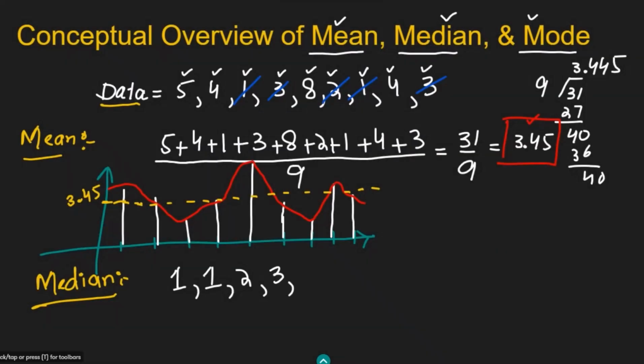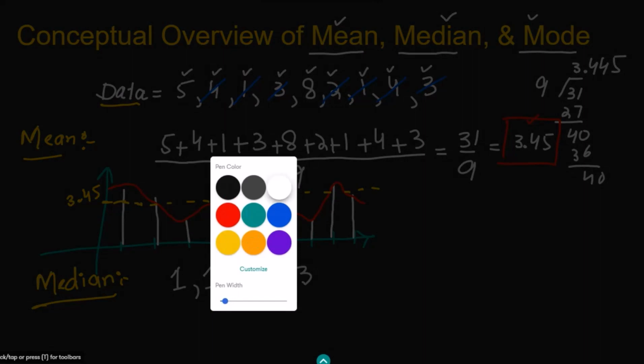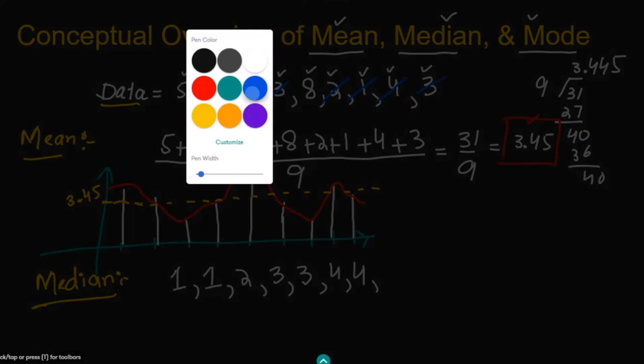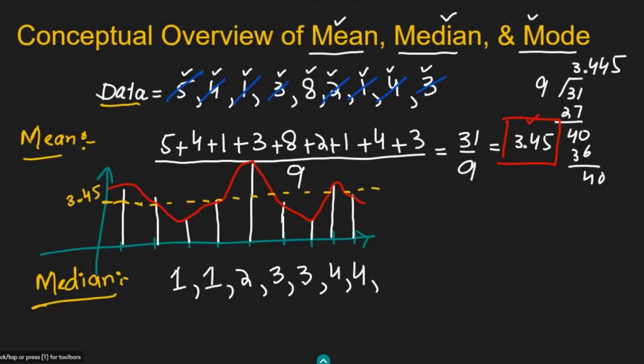Okay, 3 3. So let me have 3 3, and after it the other number is 4, so 2 4s here. Let me cross them, so 2 4s here as well. So here I will have 4 4. So 2 4s are crossed, and after it we have 5, so the 5 is also crossed, and writing it here I will have 5. The last number I have is 8, so crossing it and writing it here, this is 8.